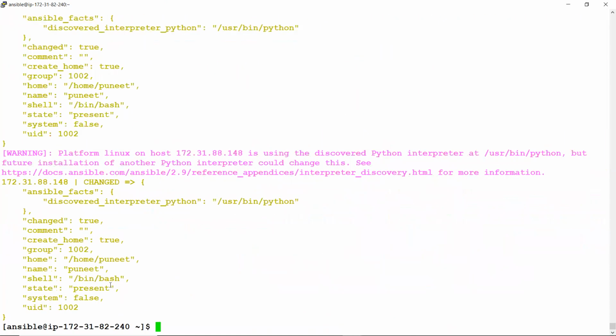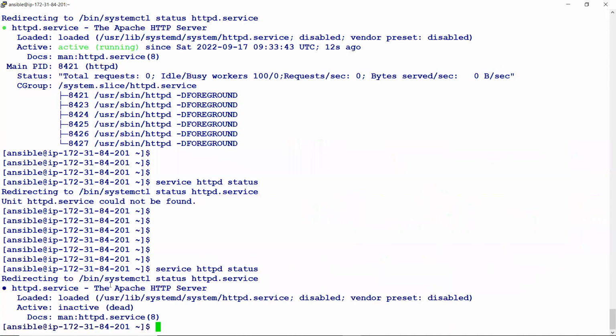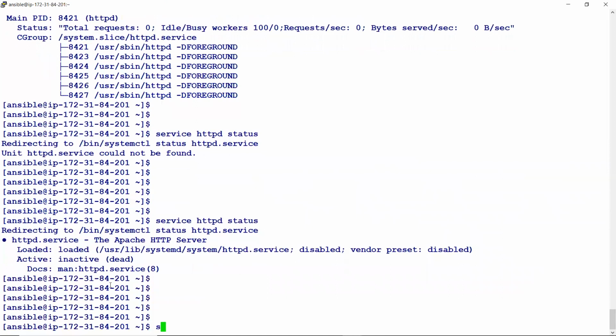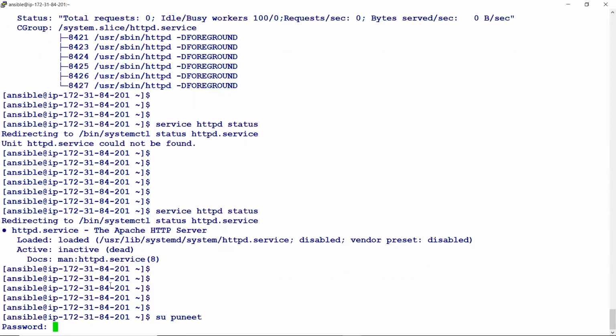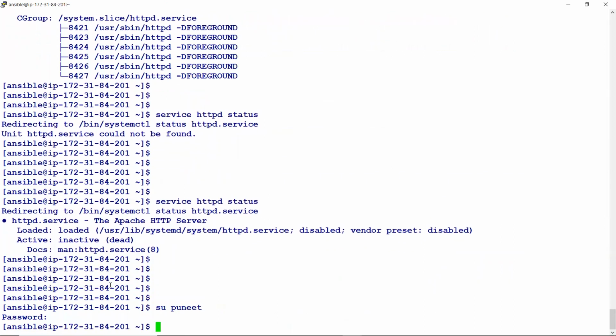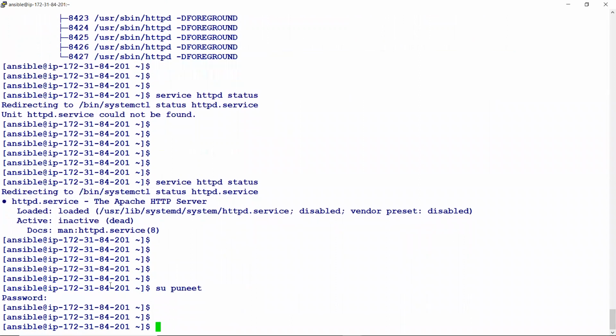So it creates without a password, yes. It will create a user on both of these nodes. Let me do a switch user, su puneet. It will ask for a password. I have to go to root to do it, I guess. But I can check here.